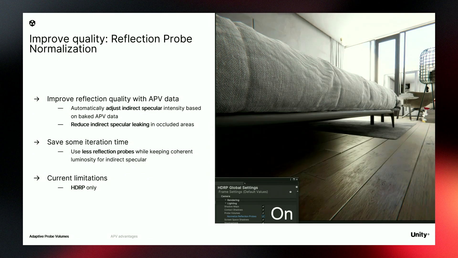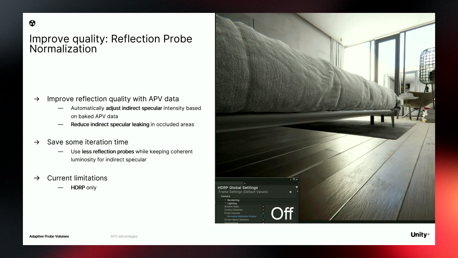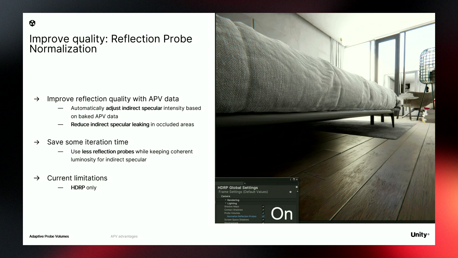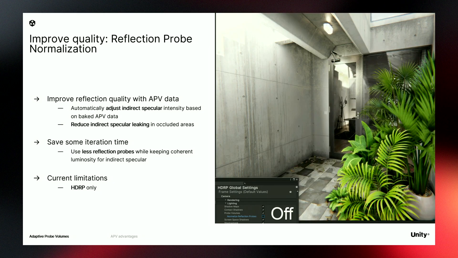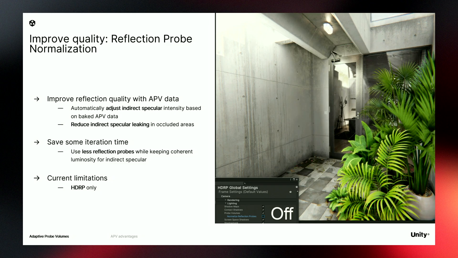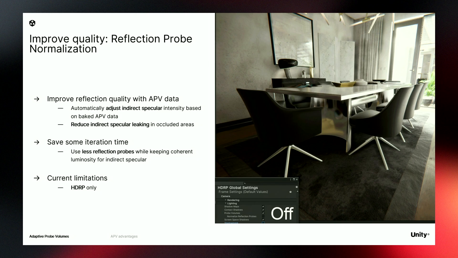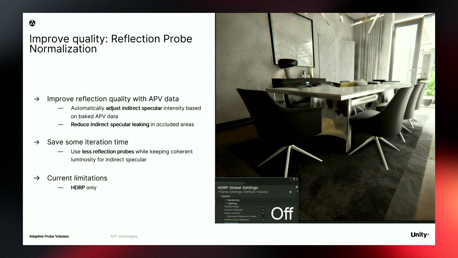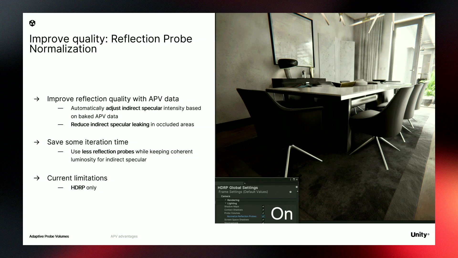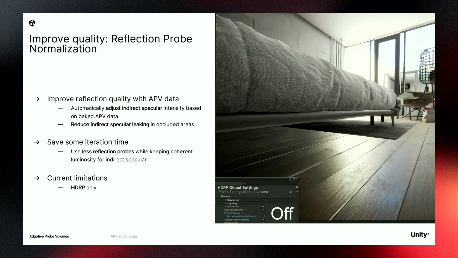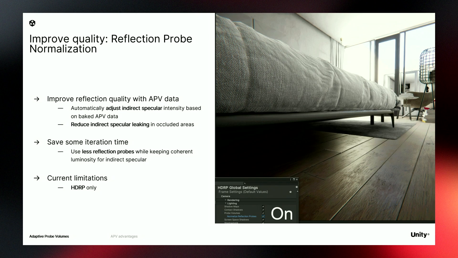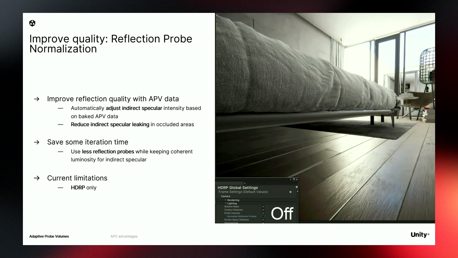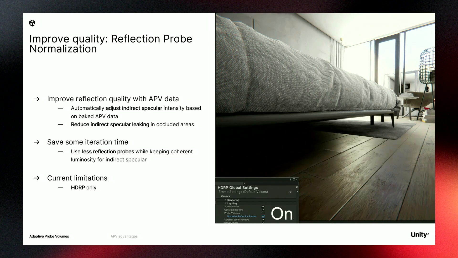Another cool feature that comes with APV is reflection probe normalization. Usually we have a few reflection probes but a lot of light probes, and we can take advantage of this. The main idea is to use APV data to adjust reflection intensity — it's particularly useful in occluded areas. We can use APV data to automatically dim down the reflection so it fits more closely to the environment. Instead of placing an additional reflection probe in an occluded area like under the bed, you can just use the normalization and let Unity and APV do the job.